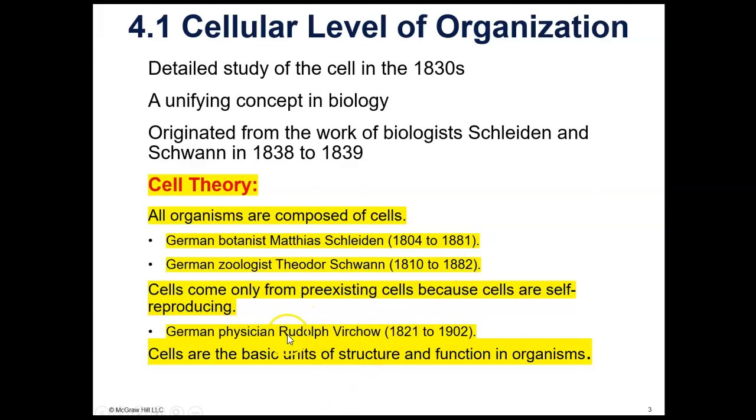And then the German physician Rudolf Virchow is the one that's given credit for the second part, cells come only from pre-existing cells. In other words, a cell has to divide to make 2 new cells, and that's just how it works. Cells don't come from anything else. They come from other cells. So one original cell had to exist, and then once it came into existence, that cell is what gave rise to all the other cells.